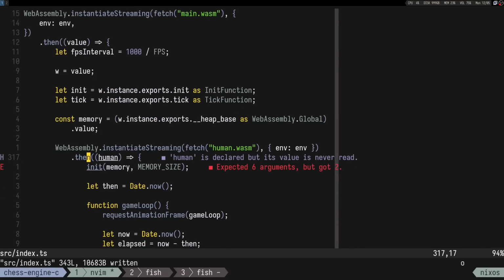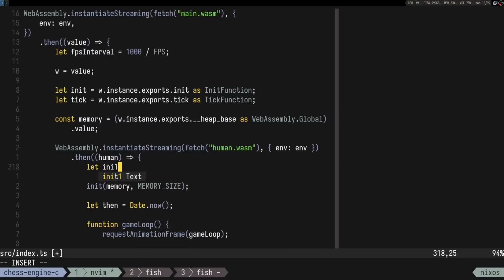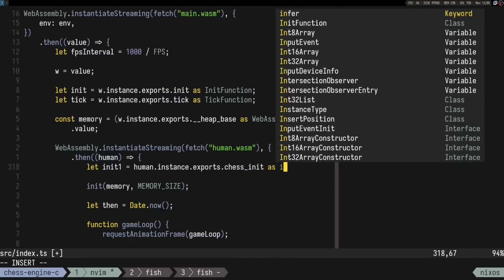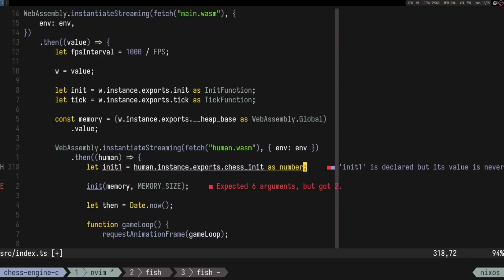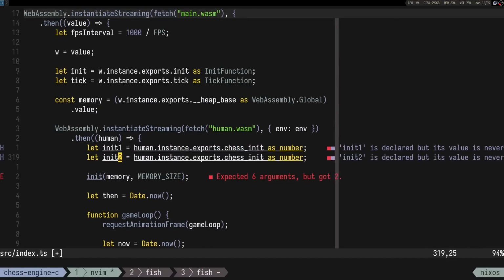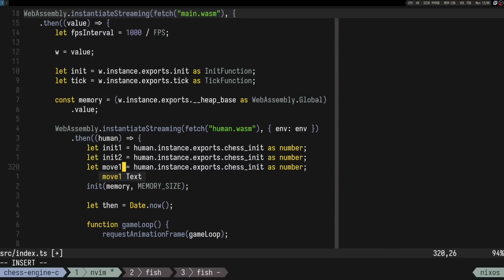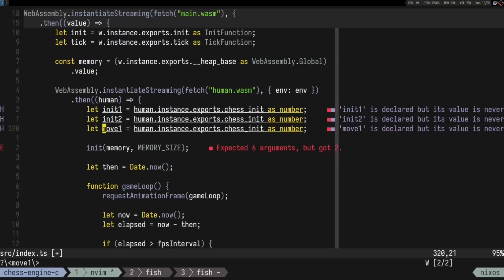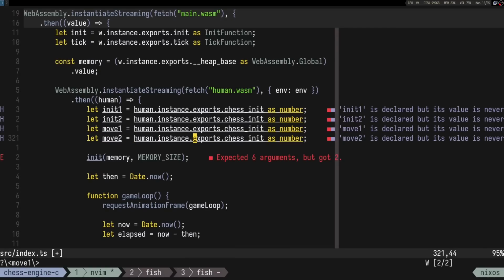Okay, and here let init one is human.instance.exports.chess_init as number. Right, then init 2, then we need move 1, then we need move 2, and these ones are something like chess move.